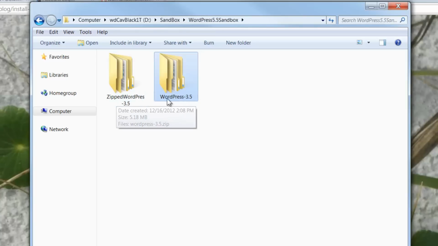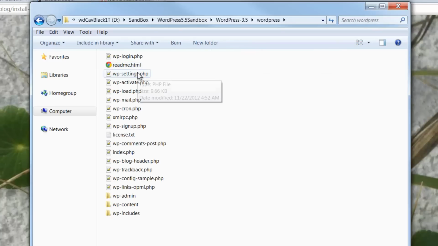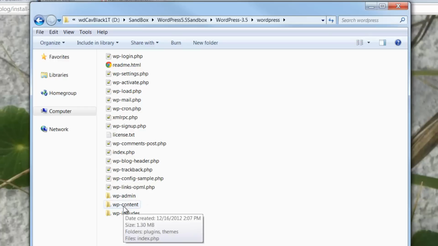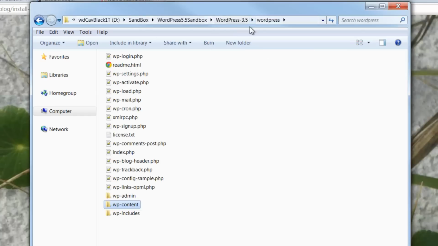Either way, I have 2 folders in here. One is the zip, and 2 is the actual WordPress. And in here, here's our actual system. Here's the WordPress folder. We want to be comfortable with it. You want to be able to look at it. Here's a copy that we can do anything we want to. We can't hurt anything by looking at this copy. But get familiar. Here's the basic structure. Here are the root level files, and then there are 3 subdirectories. Most of the action of what we do is in content, which is themes and plugins and those kinds of items. So there's our WordPress directory.